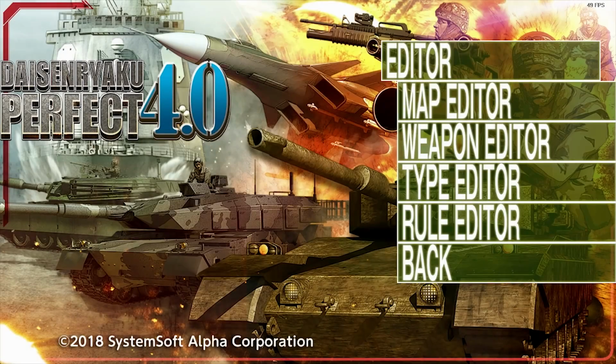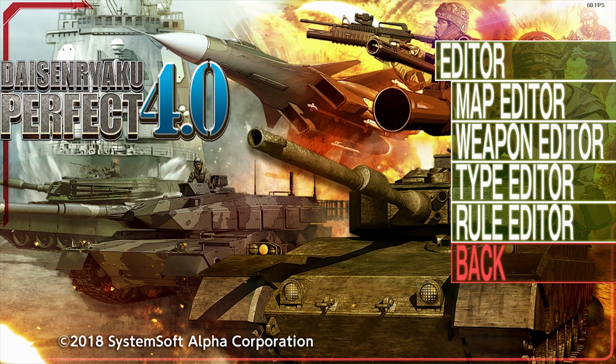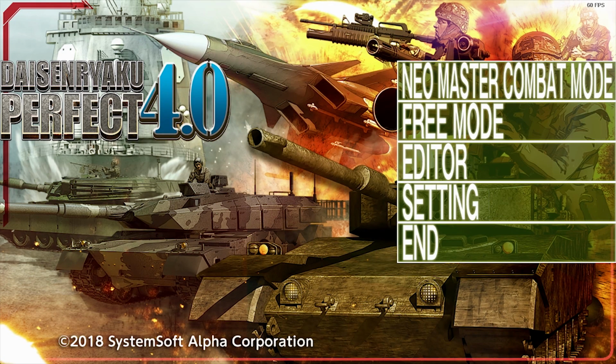And of course, you can edit the rules and edit the map, but we won't bother going into them because once you see what the actual rules and stuff look like, it'll make a lot more sense. But yes, so we have two different game modes here. We've got the Neo Master Combat mode, which is like a campaign of sorts, and we've got free mode.